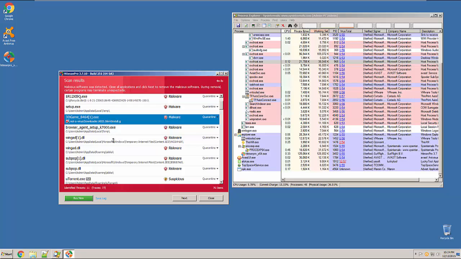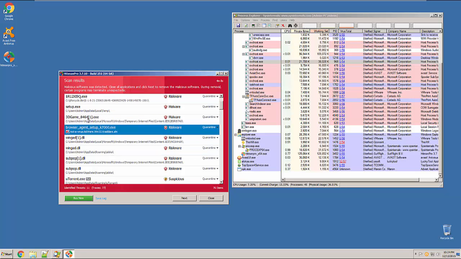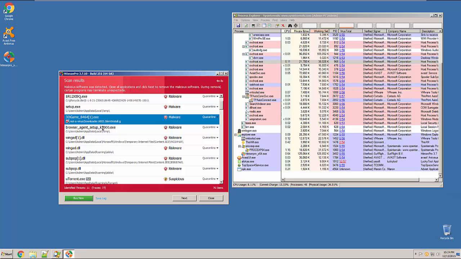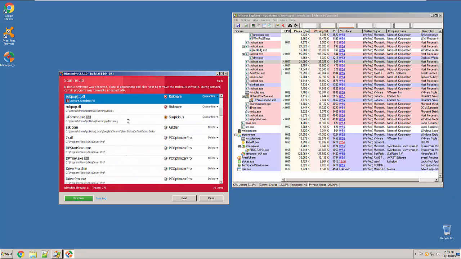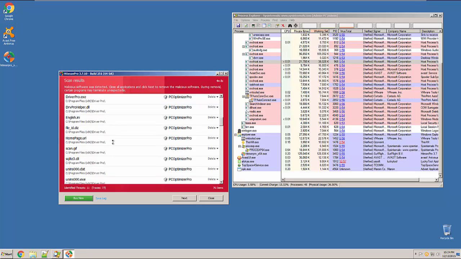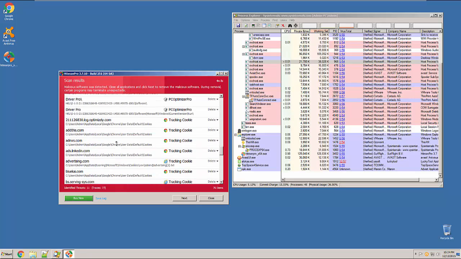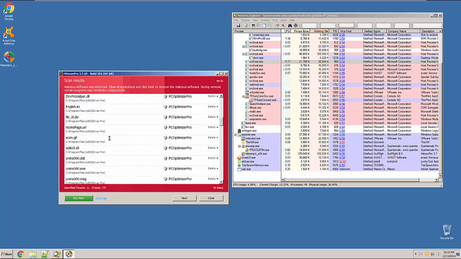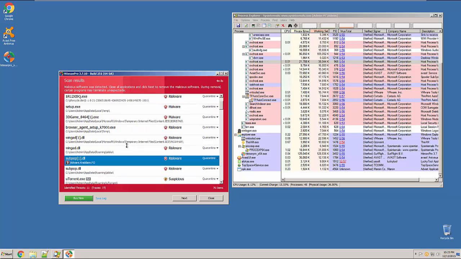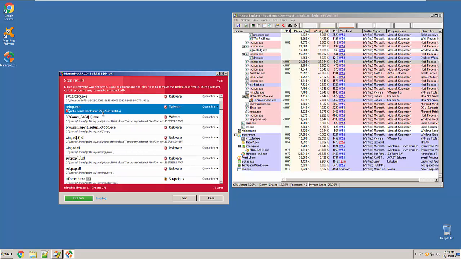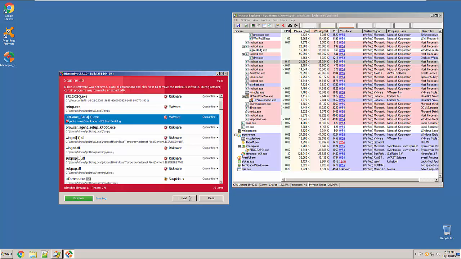These ones are just in the temporary folder. So basically this one, this one, this one, this one, this one, and I think that's it. So yeah, it's not as bad as it looks. There are a couple of things in memory and it did run in the background, but all around, the stuff that's actually classified as malware is just in the temporary folders, so it's not too bad.